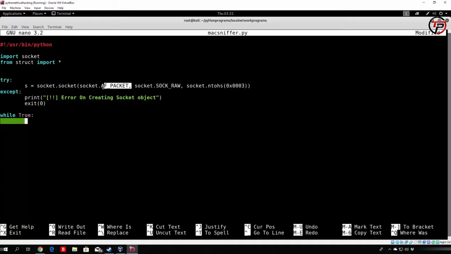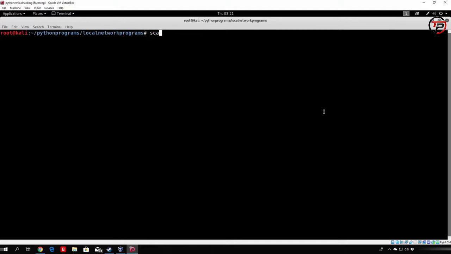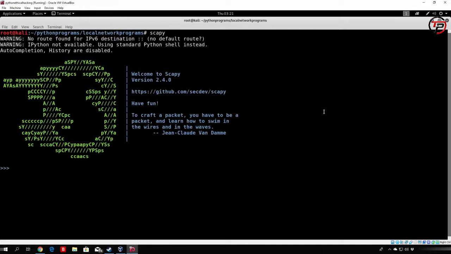What we want to do is receive every packet from every port that we get. And from that packet, what we want to extract is the source MAC address, the destination MAC address and the protocol field. So if I just show you, let me go right here and open Scapy, which we are already introduced with. I will show you where we can get the source MAC address, the destination MAC address and also the protocol number.